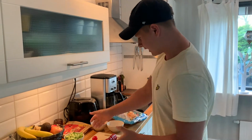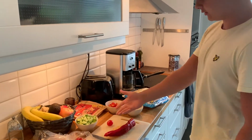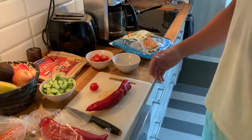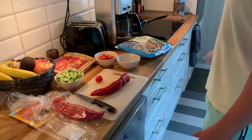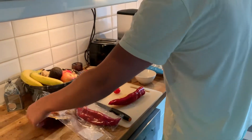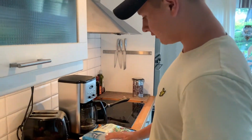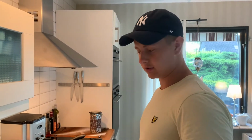So to start off, we're going to have some vegetables. I'm going with cucumbers, tomato, and bell peppers, and then some bread, and then we have some chicken. With this chicken, we're going to have this spicy chicken taco seasoning. And altogether, this is going to be an amazing meal, and you'll really enjoy it. So I'll show you how it's done.